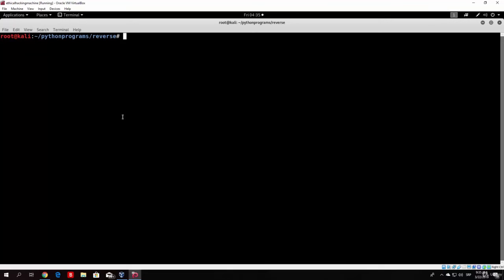And now let us actually try to compile this and see if this works. So what we will do is we will first compile it, then we will actually run our reverse shell first instead of the listener, and then after, for example, 20 to 30 seconds, we will run our listener to see if this works.